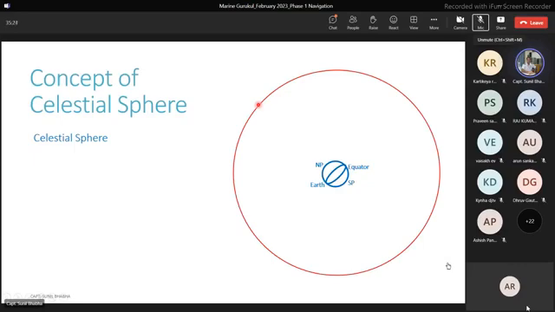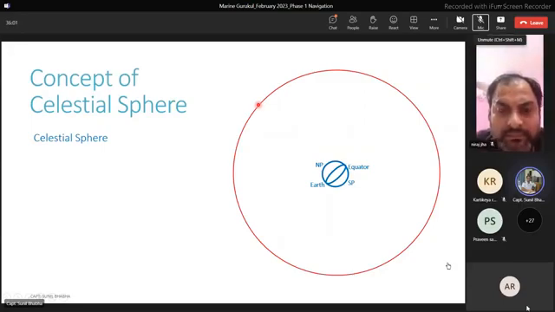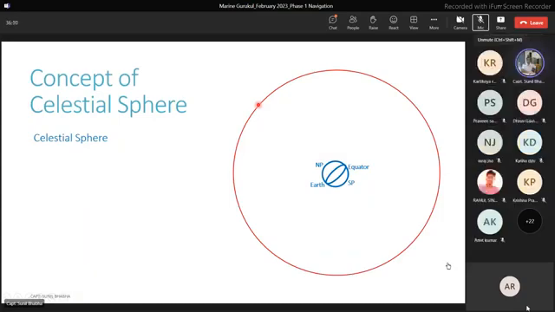Now, once these bodies are considered to be situated on the celestial sphere, we are able to use our knowledge, formulas related to spherical trigonometry to solve them. So we know spherical trigonometry is the branch of trigonometry which works on the surface of a sphere, on the 3D curved surface of a sphere. We have a few important formulas. Just to name, cosine formula and Napier rule are very important relations or formulas in spherical trigonometry. So once you consider all the celestial bodies to be situated on the celestial sphere, we can easily use these formulas to calculate the required items which we need for our purpose, or we can use it to fix up the position of the ship. So that was the advantage or the purpose of imagining this celestial sphere.